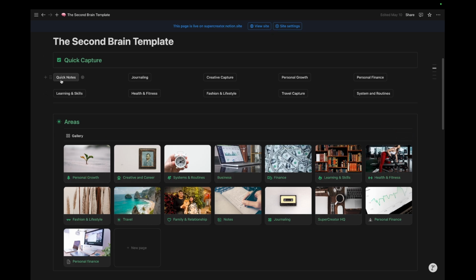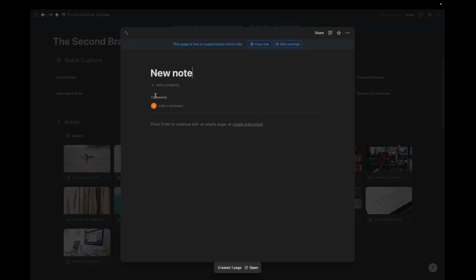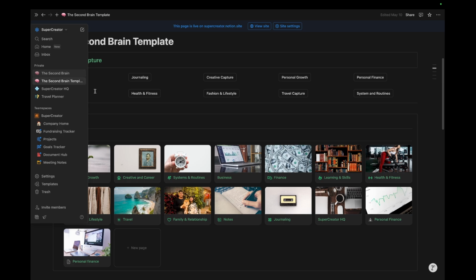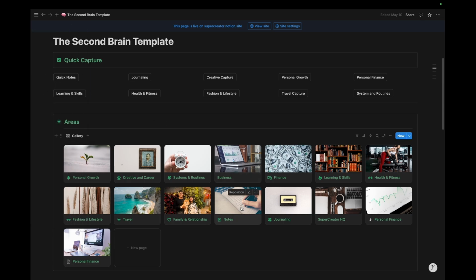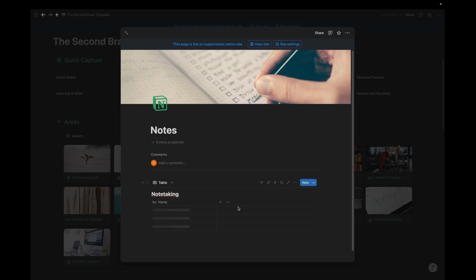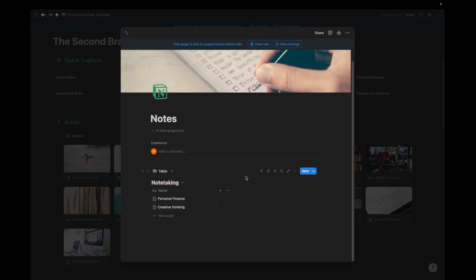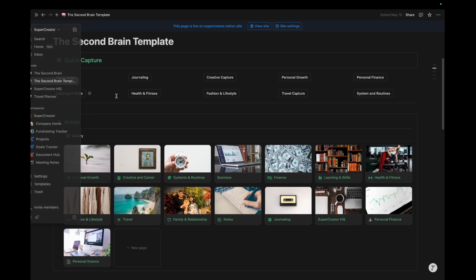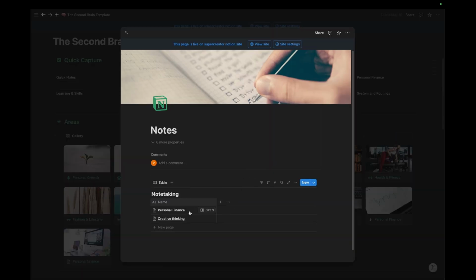So for example, if I want to quickly create a note, okay, I can just go ahead and click on it, and it's going to directly save whatever I'm creating by clicking on this into this notes area. Let me go ahead and show you that. Okay, let me click on this quick notes. All right, let me commit out of it. And if you go over here, if you hover and click on this one, you can see that we have got a new note created. Is it over here? Quick notes. It is supposed to come over here.